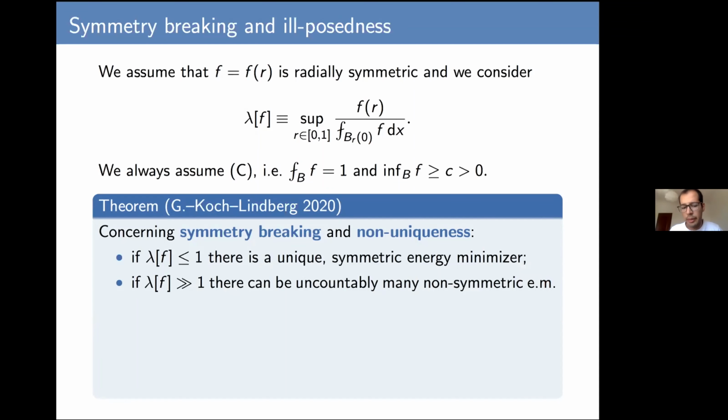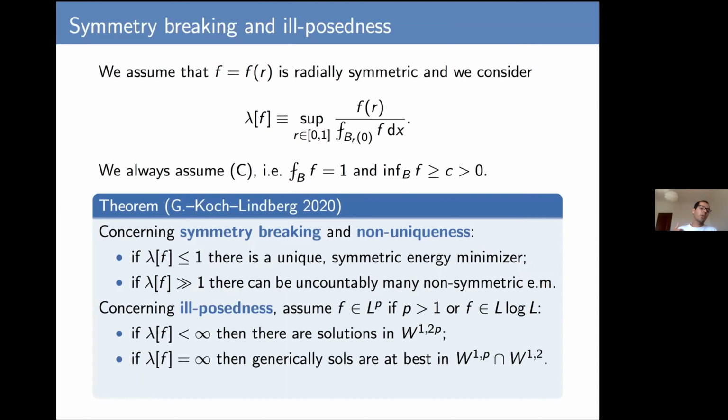And actually a similar thing happens for regularity. So let's talk about regularity. Let's say I take some data in L^P for P larger than 1. Then if lambda is finite, so it can be very large, but finite, then you get solutions with optimal regularity. So they are in W^{1,2P}. Actually, this symmetric solution is in this space. By the previous part, in general, for large lambda, it will not be energy minimal, but since there is a solution, then there is an energy minimal solution as well. And in particular, this radial solution already has optimal regularity.